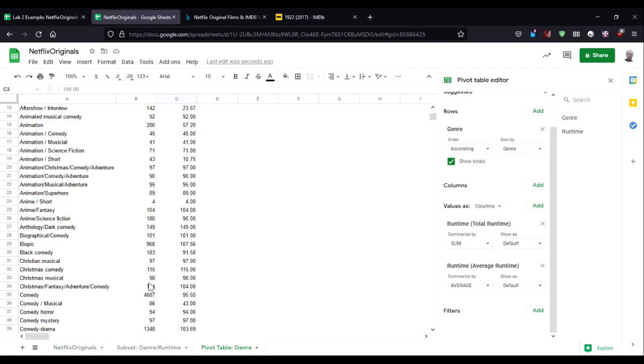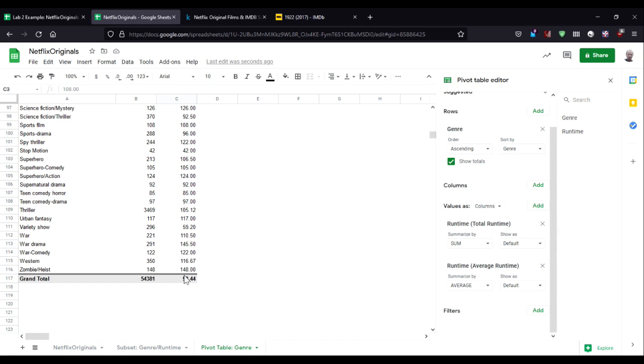Now from this, again, we have one row for every unique value of the genre, and there's a running total at the bottom, a grand total. If you remember from the aggregate calculations and group by clause in SQL, there was an option similar to this called with rollup in SQL Server, a rollup giving you a grand total of each of those calculated aggregate values. That's nice, but in this case we don't actually need it, and it's going to get in the way of creating our visualization. I'll show you how that happens.